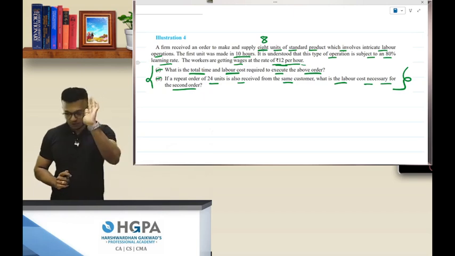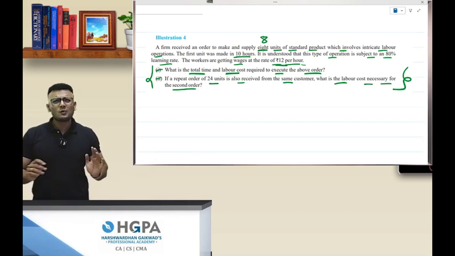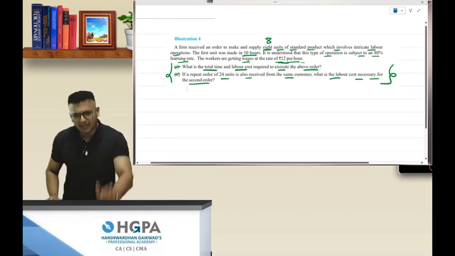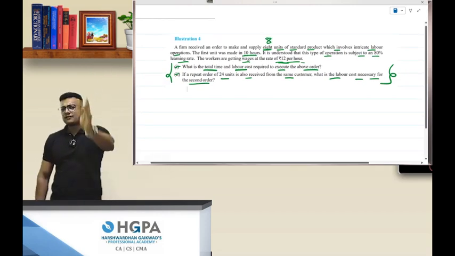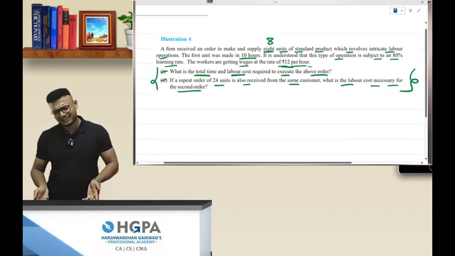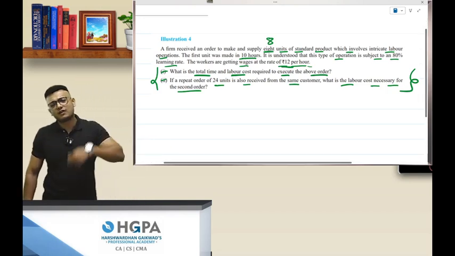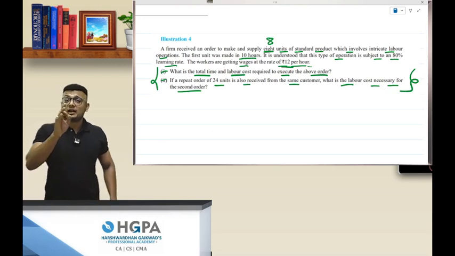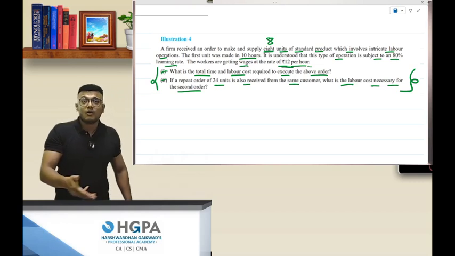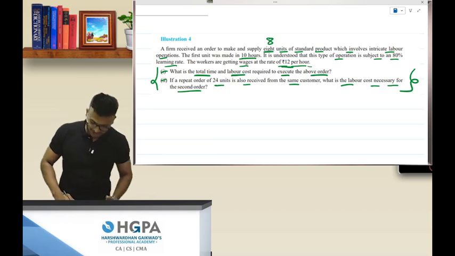And I want your inputs too. If you are able to solve it, please try to solve it. Don't wait for me to solve it. Chalo. We'll write down the first basic things. One sec. What is the first thing that comes to your mind when you read this question? Sir, nothing is coming to our mind. What will come to our mind? Sir, we have the answer in front of us only. That's what I'm trying to tell you. Please do not look at the answer. Cover it with something. That's the module, so don't do anything rubbish. Just cover it up. We'll do it by our own methods.